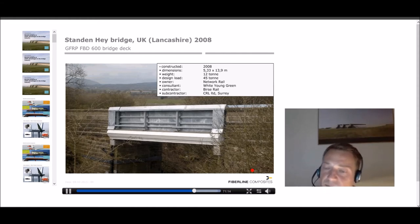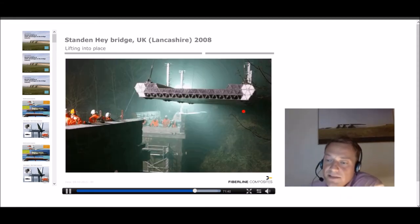Just a few pages, but this is the most exciting profile we have at our factory. It's 100 kilograms per square meter. It can take loads up to 60 tons, and it has been developed according to Eurocode 1. It cost more than 4.5 million to develop this bridge deck. It has been funded by the EU government for future infrastructure. In 2001 it was released and took more than 10 years of development work.